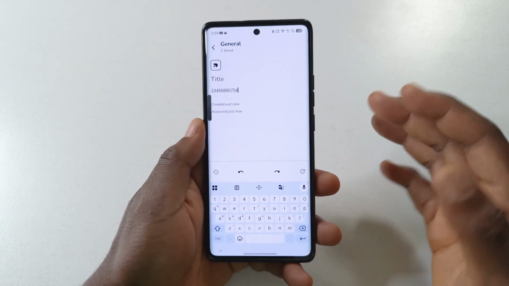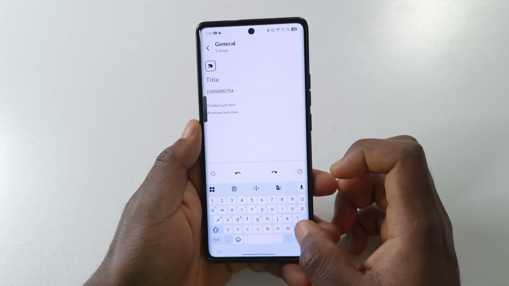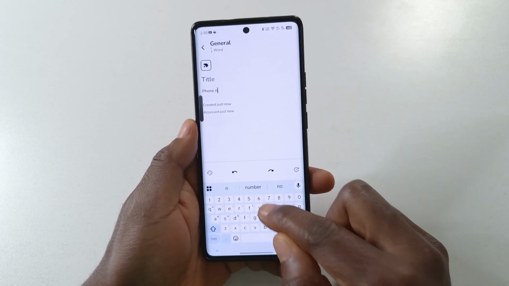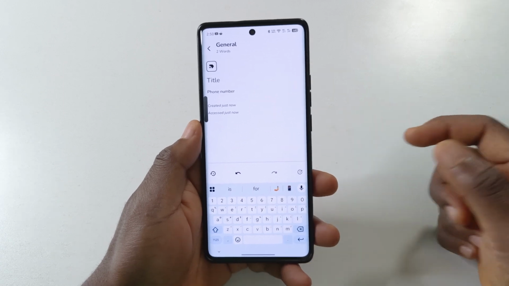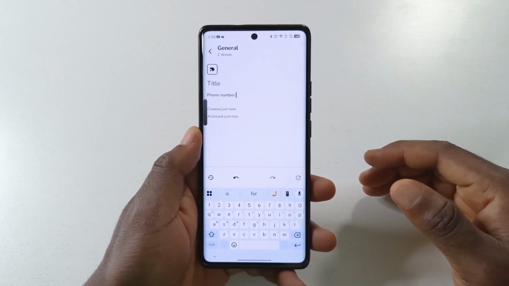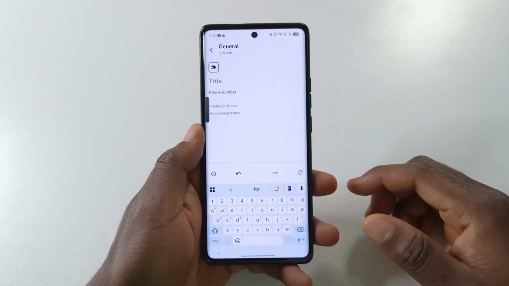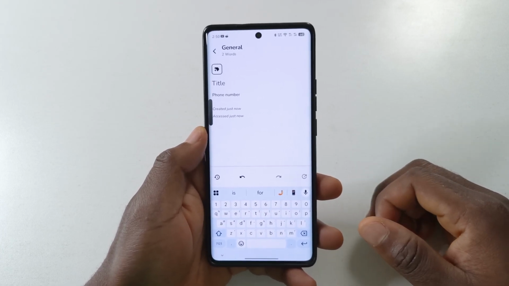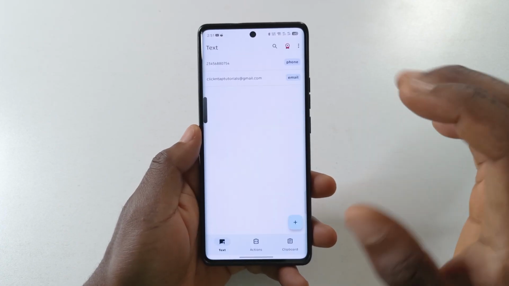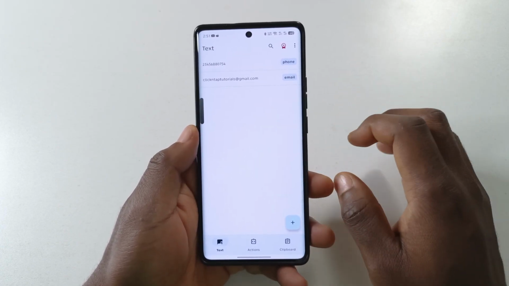I haven't really found a way to disable this, but what you can do is just tap the delete button and you should get the word back, and if you want to type something else, you can. I don't know why they made it this way, and I've gone through the settings and I haven't been able to find a way to stop it, but maybe I will later on, and I should make a video about it. Okay, so that's what you get with the free version of the app.